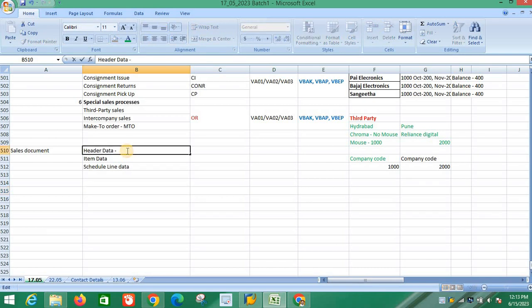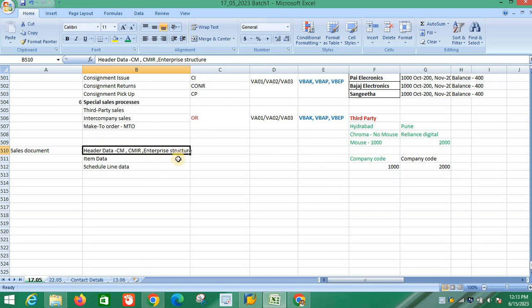The source for the header data is the customer master, CMIR, or the enterprise structure. So the source of the header data is customer master, customer material information record, or enterprise structure.